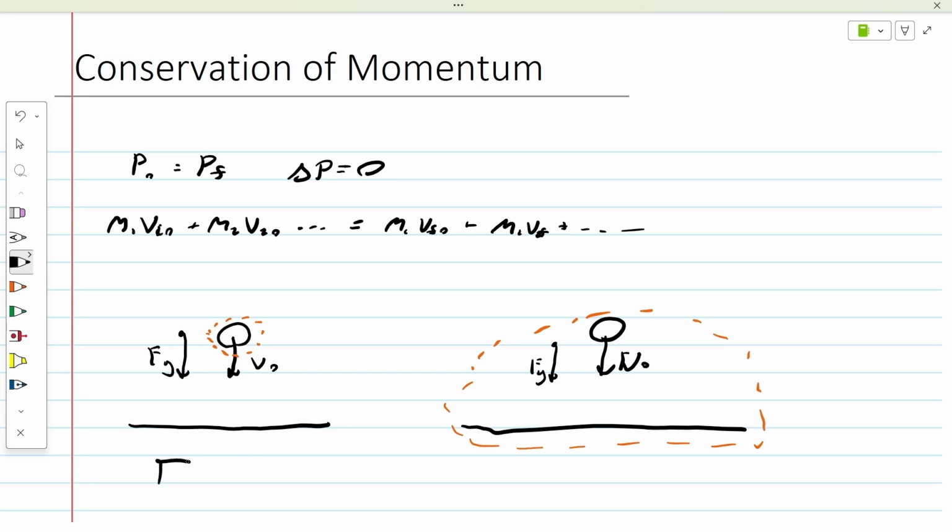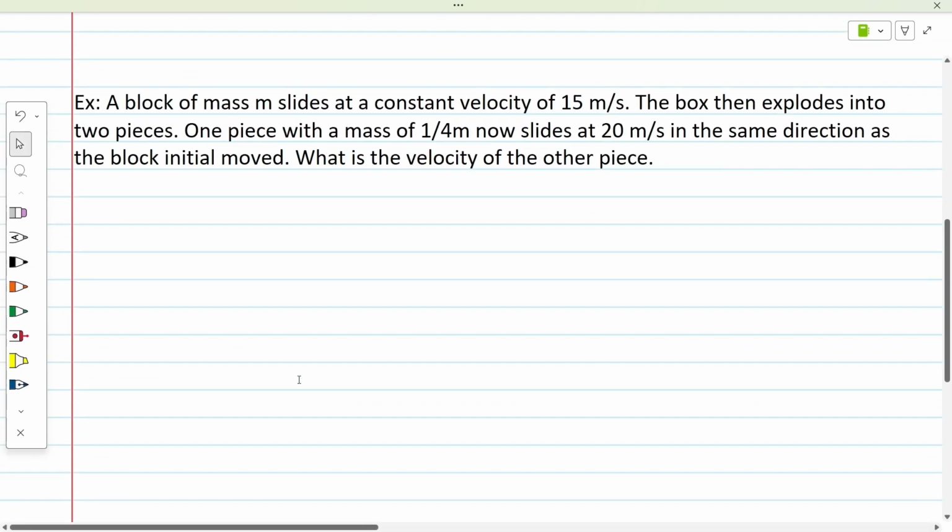So if you have two boxes moving at each other and they collide and they bounce off or they stick together, you can use conservation of momentum. Whereas energy deals a lot with changes in heights with speeds, momentum does a lot with interactions between objects. And when you have them in the same system, their total momentum is conserved. That's why we use this. So let's look at an example of this conservation of momentum.